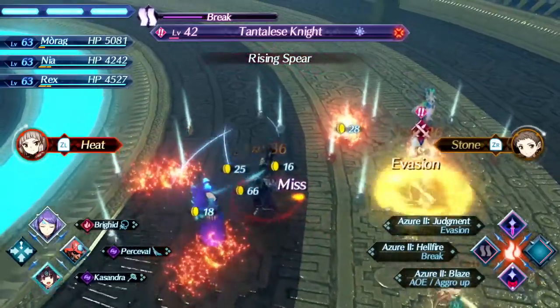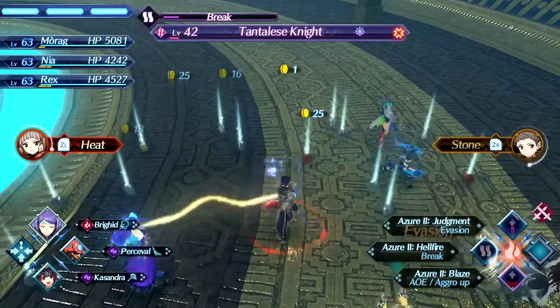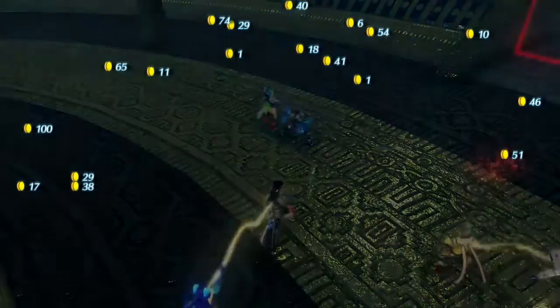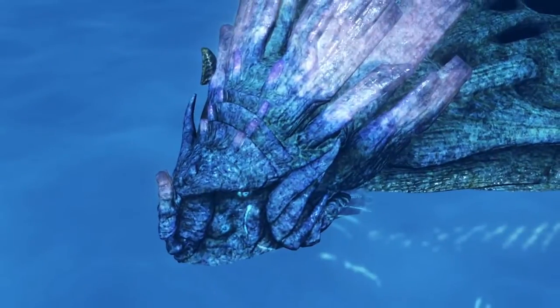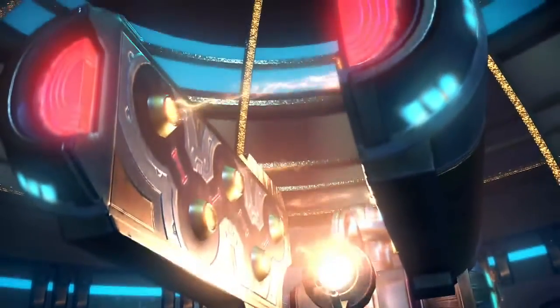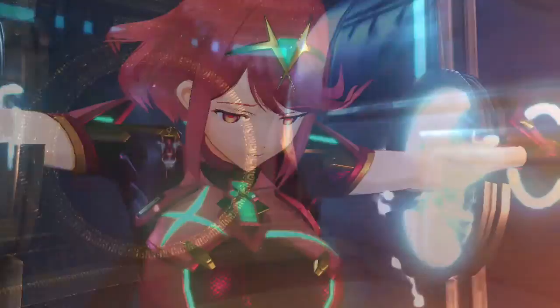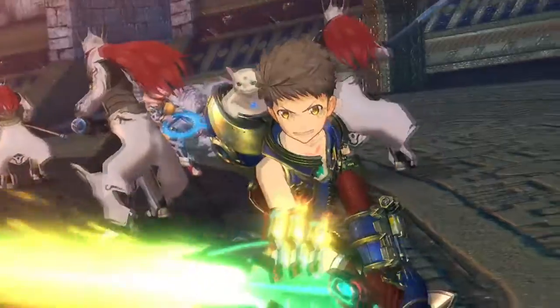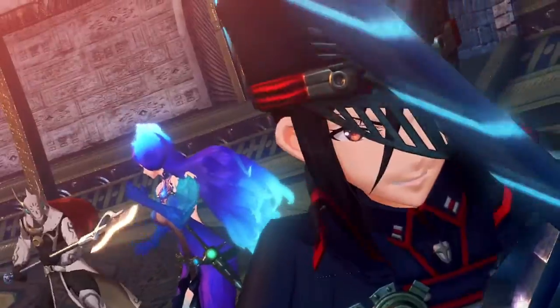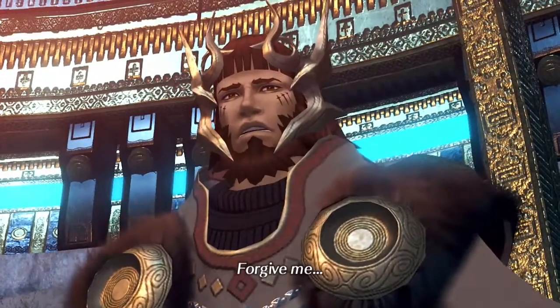Hey, you're right, chat. Level 1s work great against crowds. There's too many of them! There really aren't. Hurry, or Pirate's toast! I know that! It's just... Forgive me.